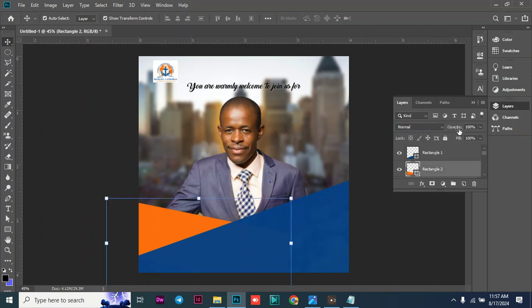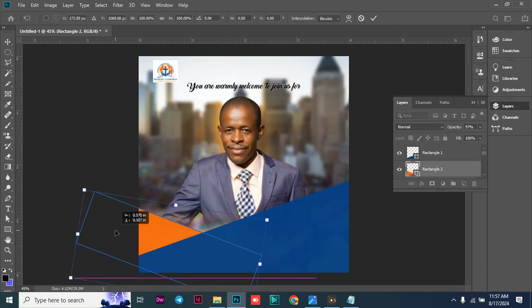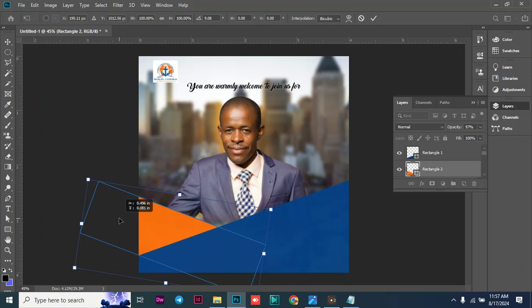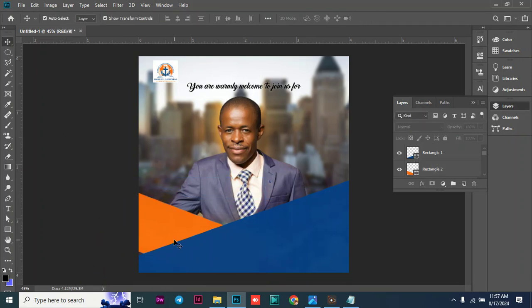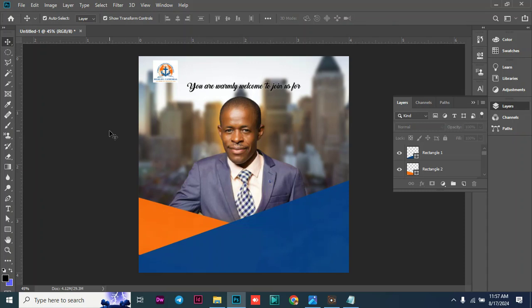I can do the same to this 97. So I think up to that point it is giving me the effect that I want at the background. Yeah, so I can also work with this. Maybe I can reduce this a little bit here. Up to that particular point I think that is okay for me. Maybe I can rotate it a little bit up to that point. Good. So up to that point I think it's very much okay.